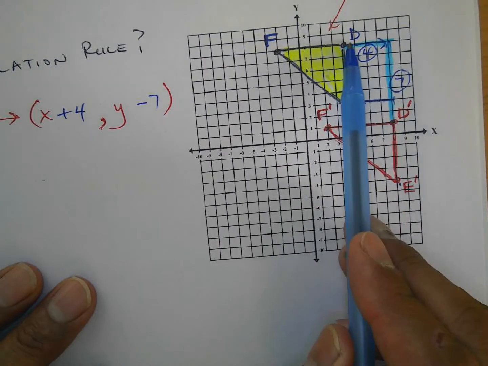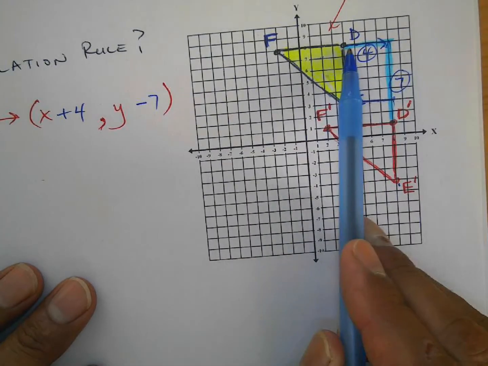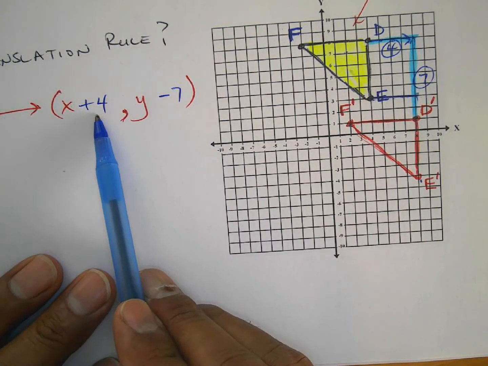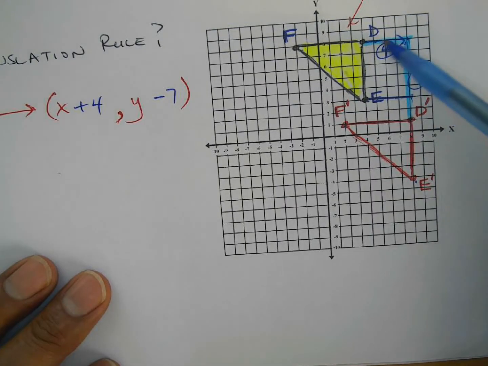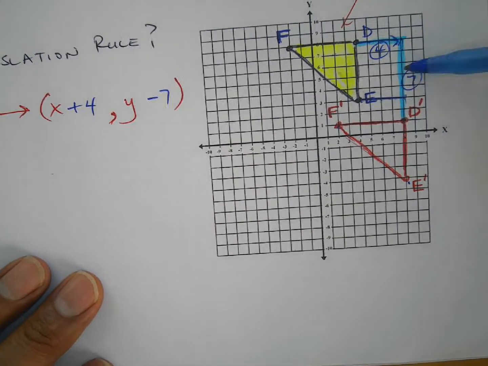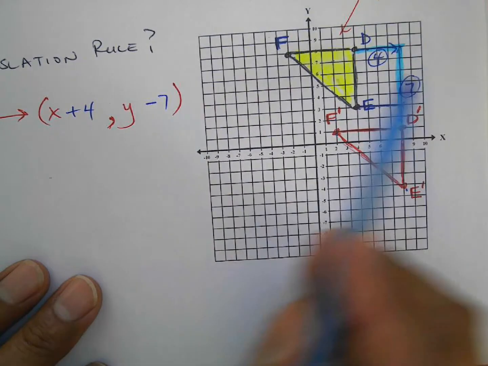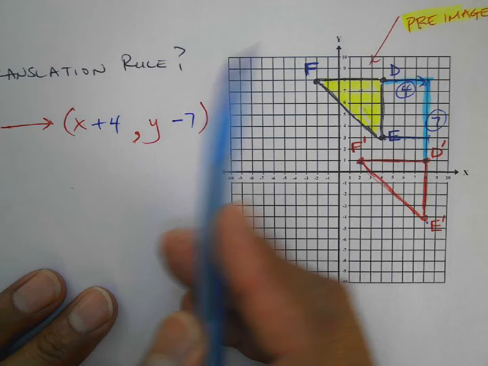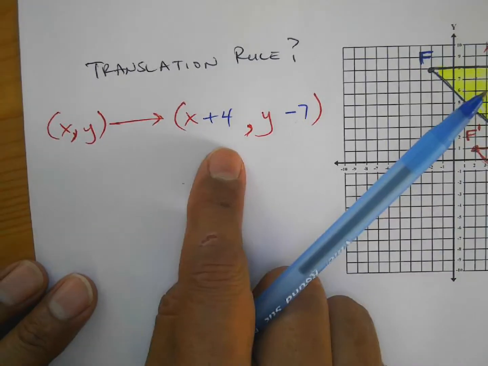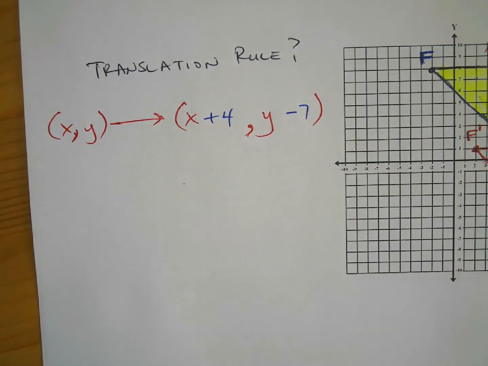But that's what this is about. Again, X, if you go right, it's positive. If you're moving left, it's negative. And it was 4 units. And then the Y controls up and down. 7 units down, so 7 and then the minus because it was down. If it was up, you would have a plus. Okay, and this is pretty much what you're understanding. All right, that's it. Good luck.